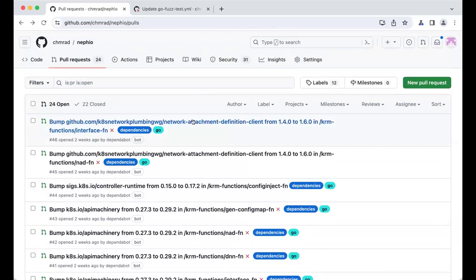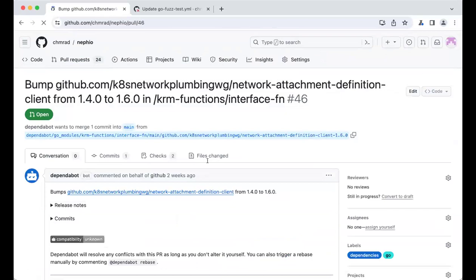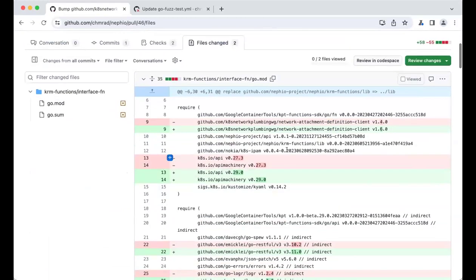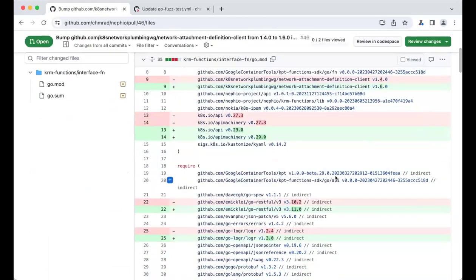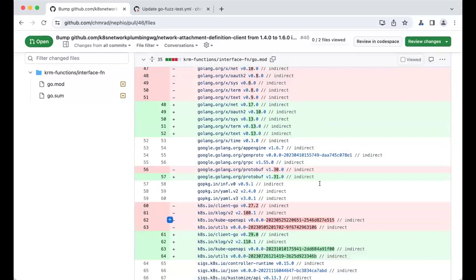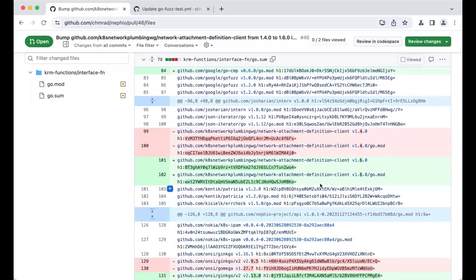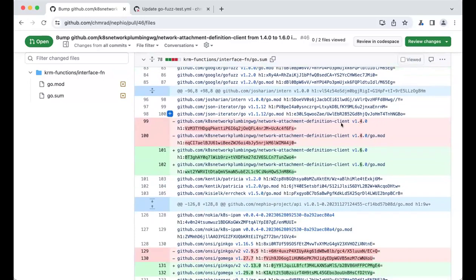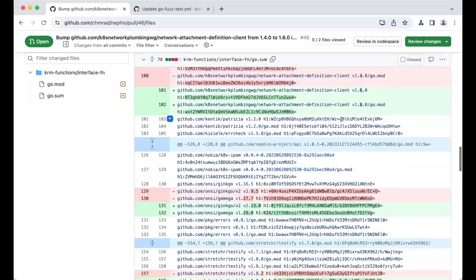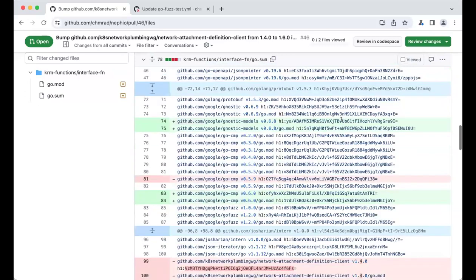So if you go into one of those, it's basically doing a really nasty job sometimes for you. Okay, that's pretty cool. Sometimes it might make a mess.